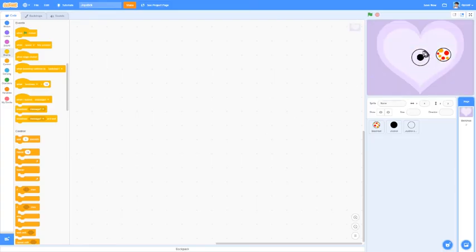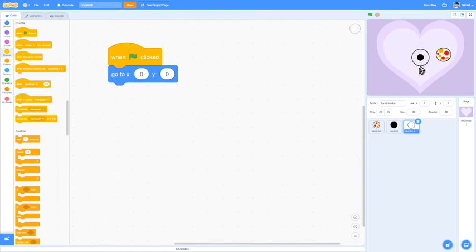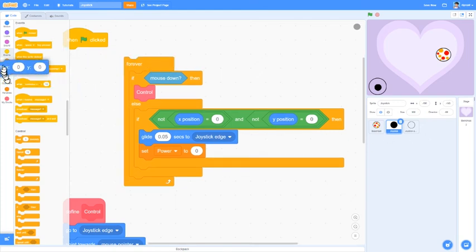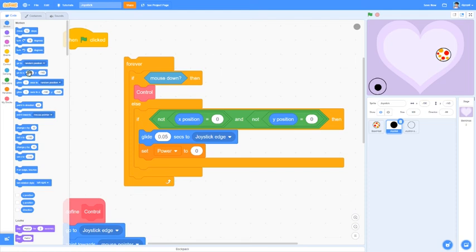And you can see that the joystick that we've made is kind of in the middle of that, so you can just move that X and Y position, a little bit fiddly. There we go. About there and about there. Okay, perfect. And then we can just replace these go to blocks.